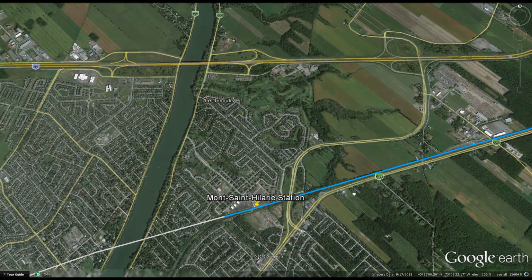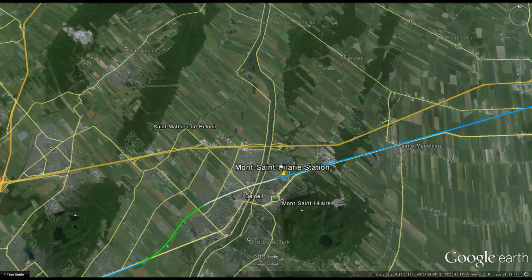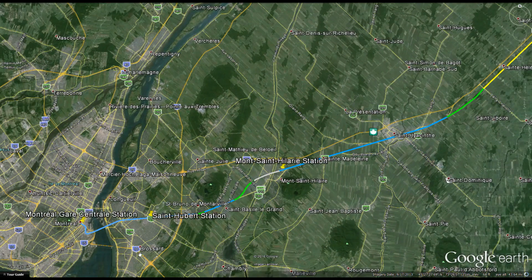Mont Saint Hilary is the next station. Now this is considered to be like the easternmost part of the greater Montreal metropolitan area. If you watched my epic, as I call it, Vision 2100 video, which was a vacuum tunnel from New York to London, you notice that I was guessing around 40-50 miles.